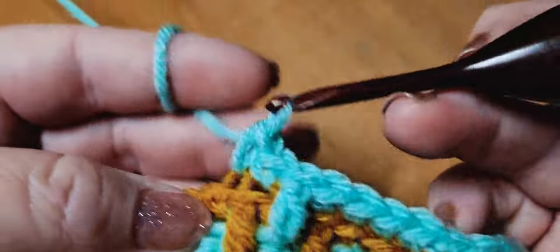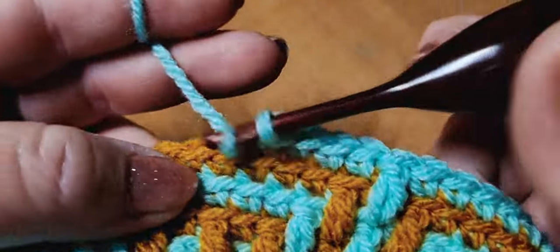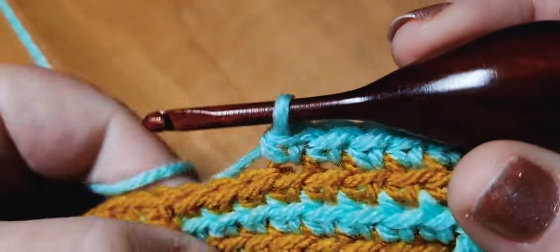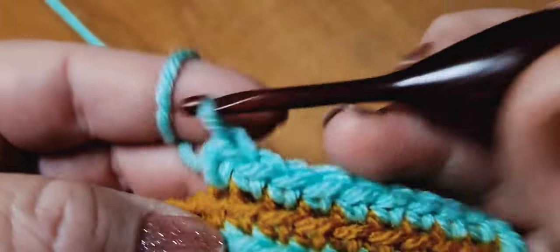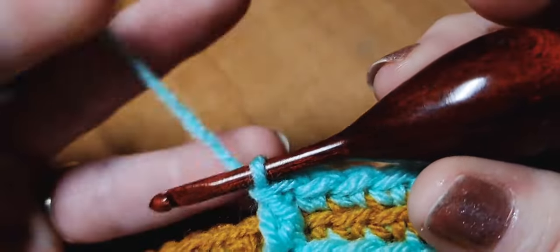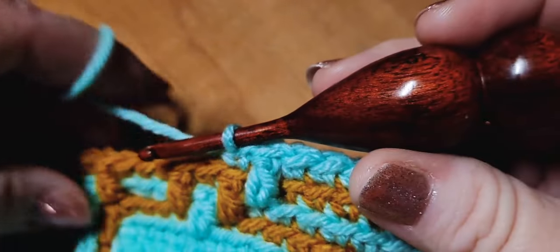There's number one, two, three, four, five, six, seven, eight, nine, one double crochet. We end our repeat for row 13 by doing one single crochet right here over this next stitch. And that ends our repeat.